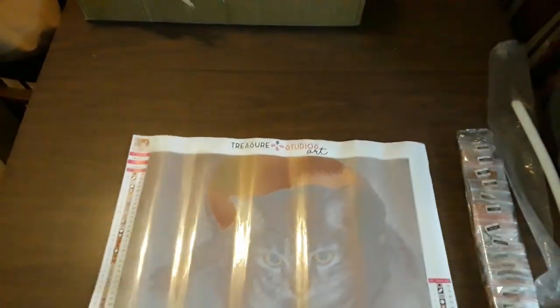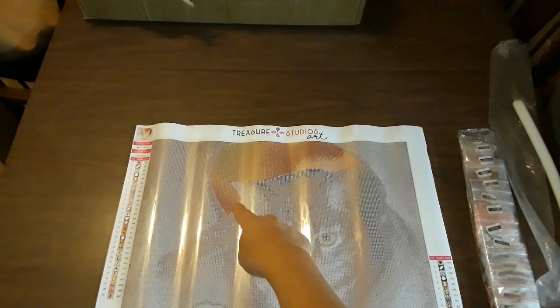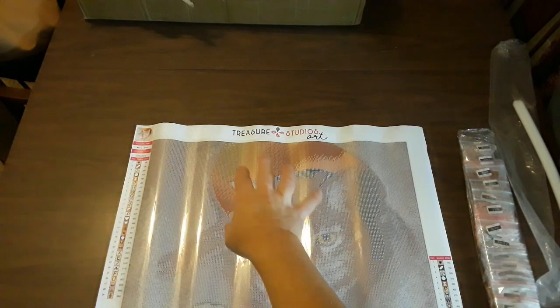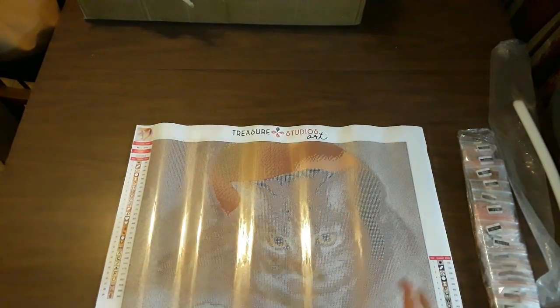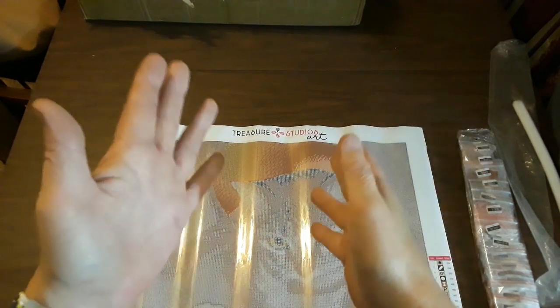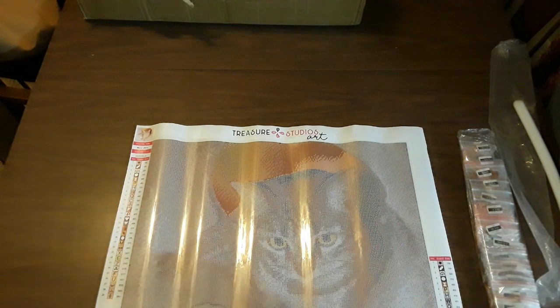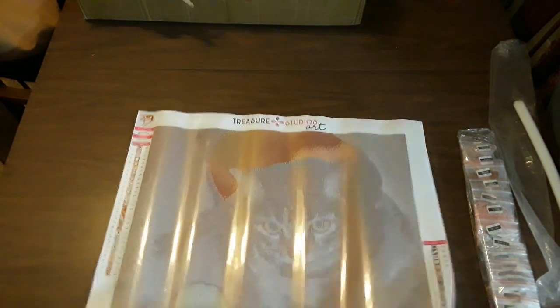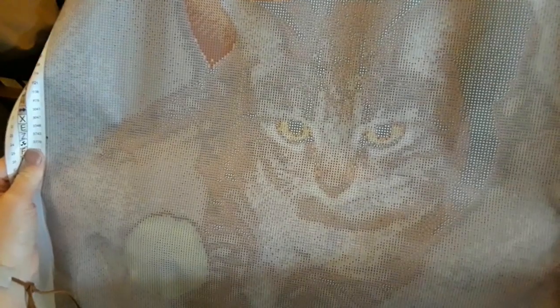So, I originally reached out to Rachel to get this made into a custom. There was actually a clothes hamper sitting on the back side of this where she sits. This is actually the stand things in my craft room. And I didn't like the white slats in the background, so I asked Rachel to fix it, and she put that orange in the background to accent her eyes. And I was like, okay, yeah, I love it. And then somehow sister said, let me get it. And I thank you so much. She's so beautiful.